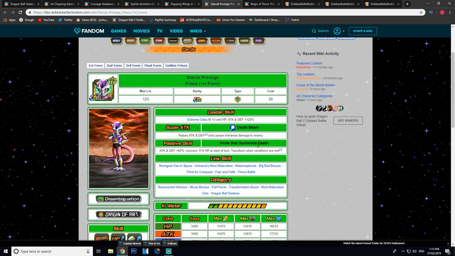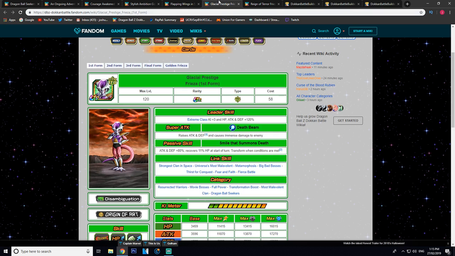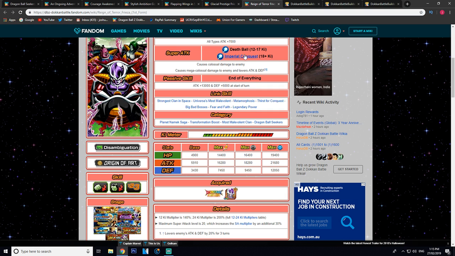Yes, Thirst for Conquest, they do have. Big Bad Bosses, and Fear and Fate. I think the only things they're missing are the Legendary Power and the Fierce Battle. So, what's that? 2 key, and then 4 key altogether. 15, 30, a total of 55% attack boost potential, which is absolutely insane, especially for this Frieza. As he keeps increasing his attack and defense, he's going to actually hit really, really hard if he's linked up with the LR Frieza, of course. So that's a nice combination you guys should know.